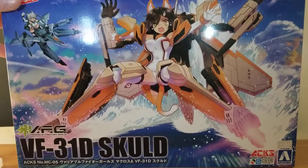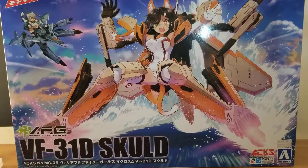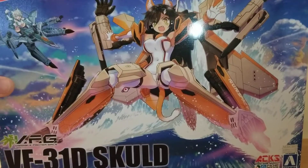When I saw this a few months ago on Hobby Search — which is where I order most of my stuff from Japan — I was like, I've never heard of this. I've got a couple of Frame Arms Girls, I've got a few of Bandai's Figure-Rise figures, the Android 18 and I think a Diver Nami. And if you'd like to see, I'm thinking of doing a comparison — like a versus thing — between Frame Arms Girls, Figure-Rise, and maybe even this.